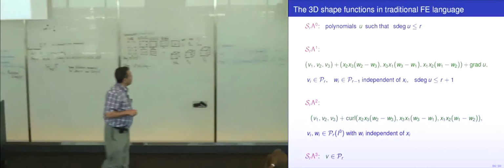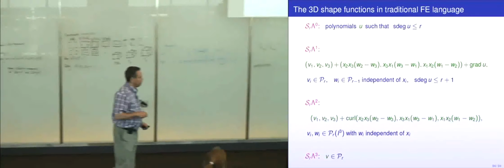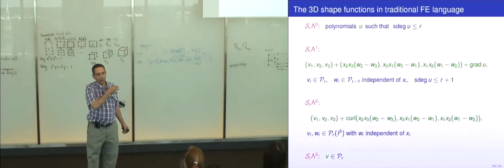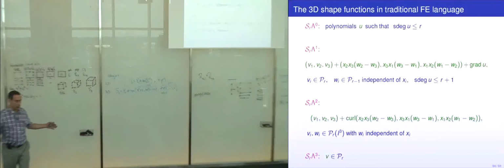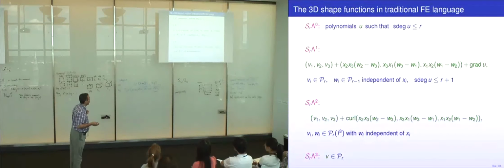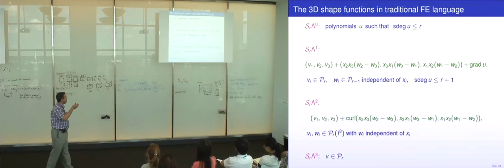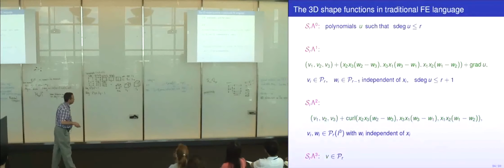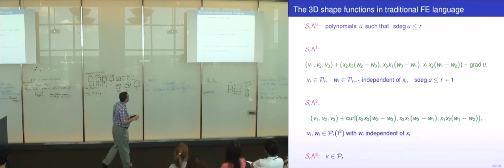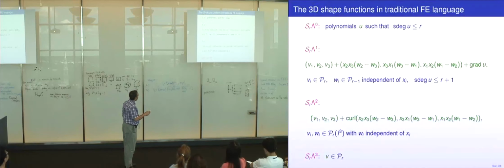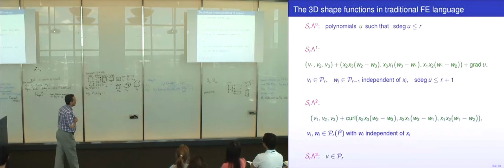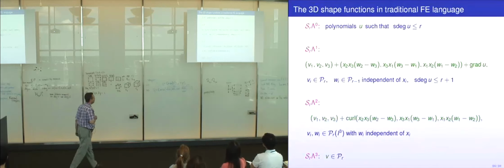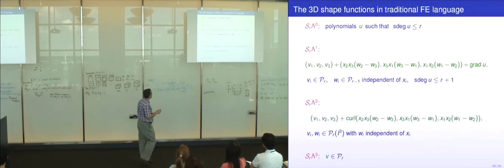And finally, let me just put it in traditional finite element language. This is what I was telling you. This is in the introduction of our paper. If you didn't know any finite element exterior calculus, I could describe this. Cubic elements to use for H1, Hdiv, H curl, and L2 in 3D. So for H1, use polynomial shape functions whose superlinear degree is at most R. That's this new way to describe serendipities.